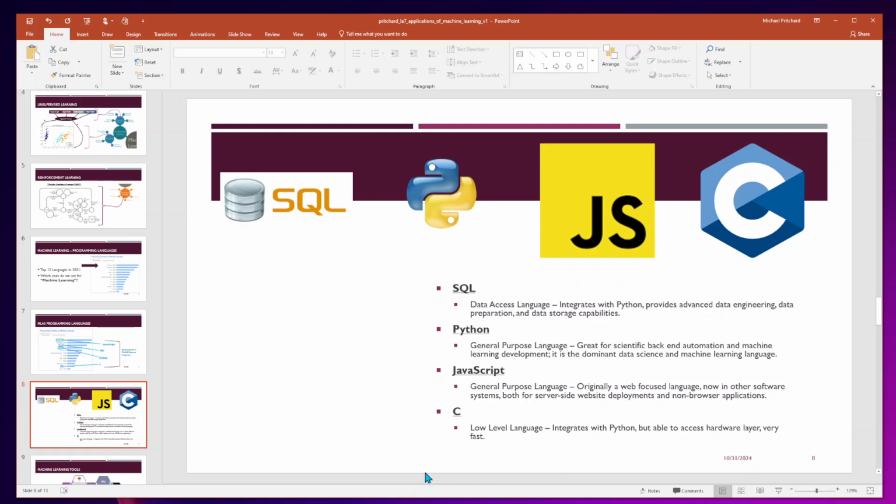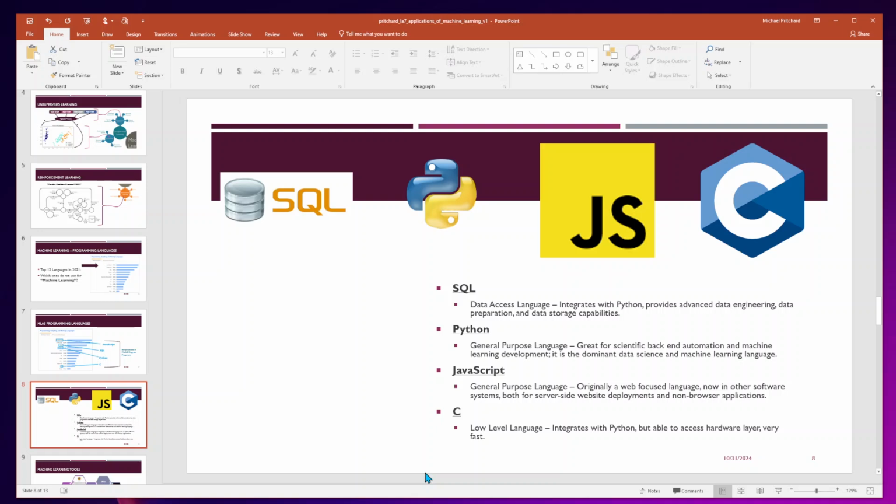But what's nice about the Python route is that C integrates with Python really well. There's what's called a Python implementation of Python that allows us to natively access C through Python. And then what's cool is SQL can natively access Python from within SQL. And vice versa. From Python, I can open a shell to SQL, execute commands, and then execute the SQL programming language, and then bring data back through what would be ODBC API calls. So there's a lot we can do in this area by just knowing these four languages.